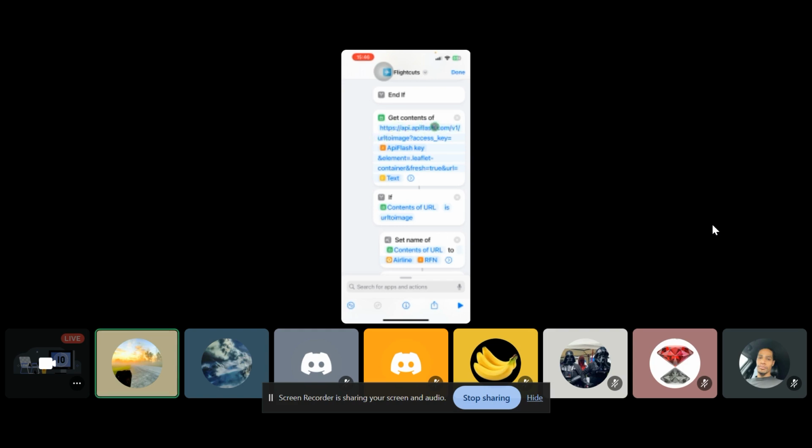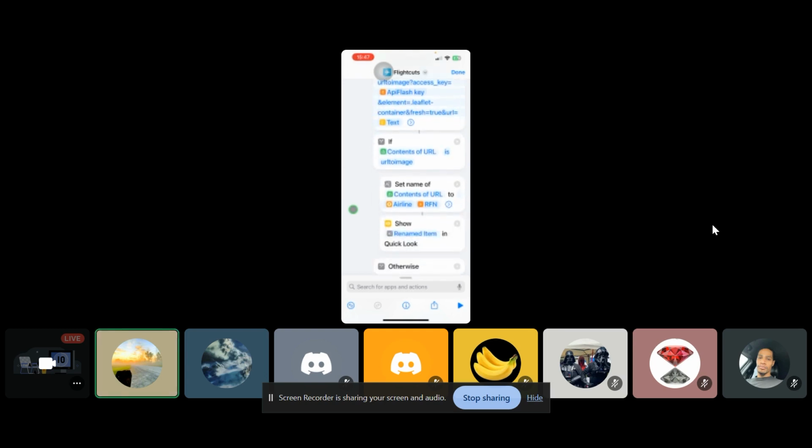And then API calls to anywhere that maybe doesn't line up with what the shortcut is doing as an overall goal. Like in this case, I see this one here, API Flash. It doesn't really relate to Flight Cuts, or I guess the website that the shortcut is using as its information point. But it looks like what it's doing is getting an image from a URL.